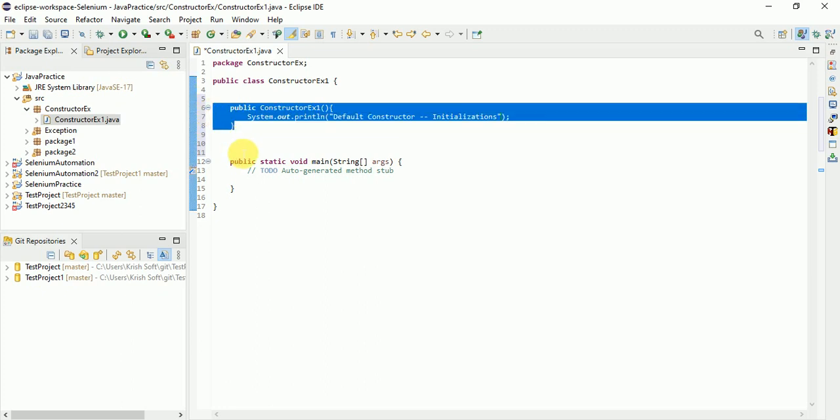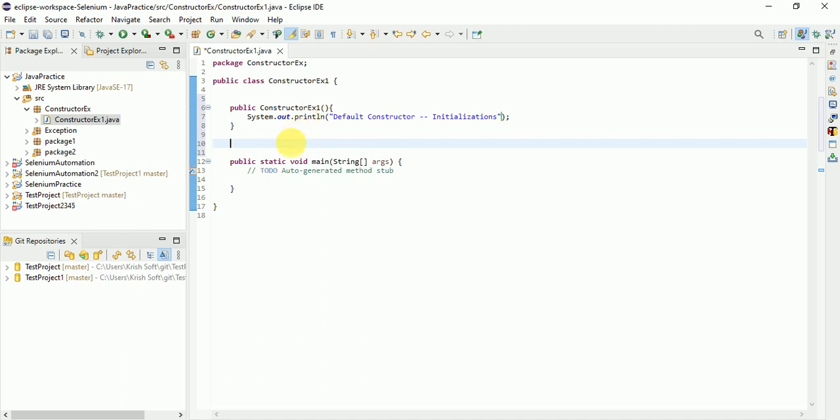Before going to the parameterized constructor, when will it be called automatically? Whenever you create an object, for example, I'm going to create an object for this class, then automatically the constructor will be called.